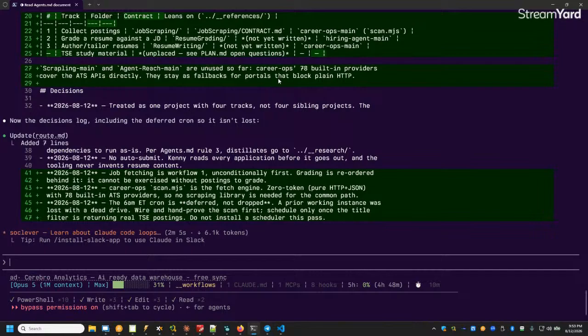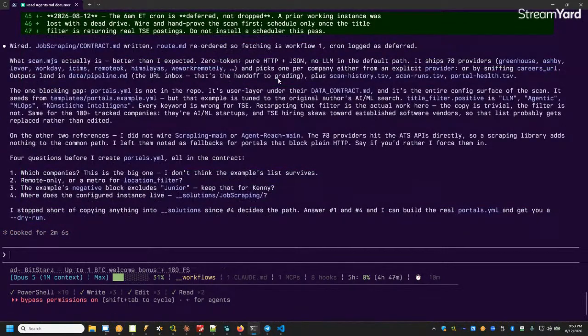And of course, we'll be using different models for that because Anthropic doesn't like doing that kind of stuff, which is fine. We'll use M3, K3, or GLM 5.2, any other model, right? I don't know how GPT even feels about that. Speaking of which, we'll probably be using GPT because I've got, I don't know, 2 hours until the reset. Wire, job scraping contract, blah, blah, blah.